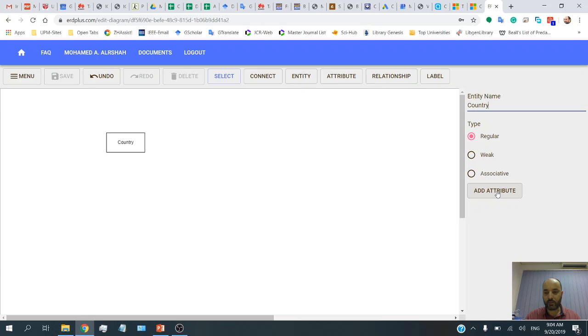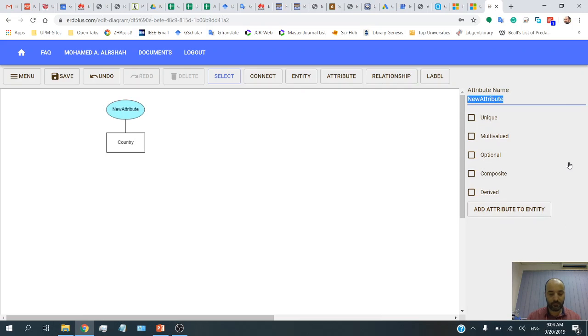Then we can click on add attribute to add the first field, which is the ID. ID is the primary key, which is one of the necessary parts of any entity. As the latest standard, they prefer to use capital I and small d. We shouldn't write country ID here because the table is already named country. We shouldn't repeat. We can use it as simple as ID.